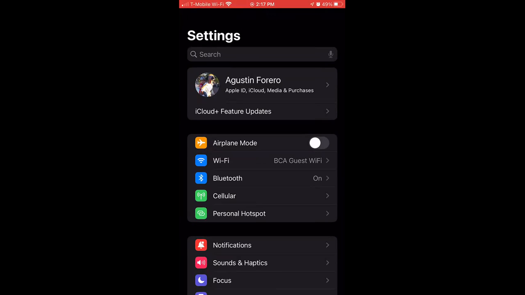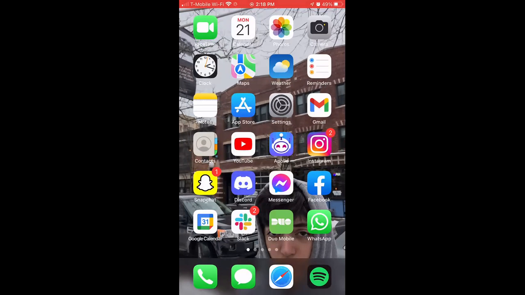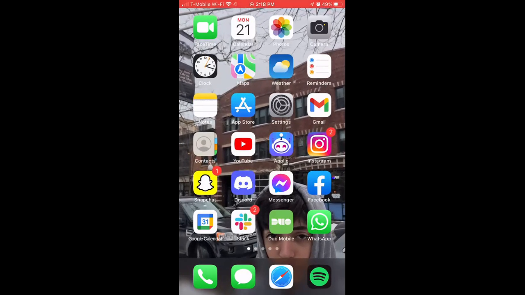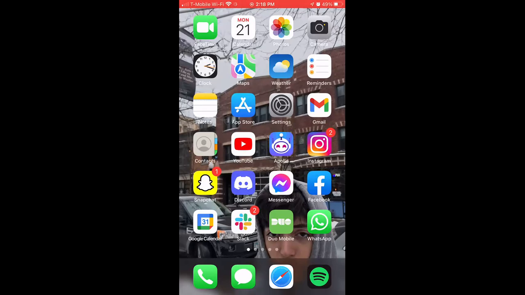Cool. So finally, I'll go ahead and take you guys through some of the basic iPhone apps. On my home screen, we can see a few apps here. Let me be very clear which ones are from Apple and which ones are from me downloading them. So I'm just going to tap on the ones on the screen that are from Apple. This, and this.